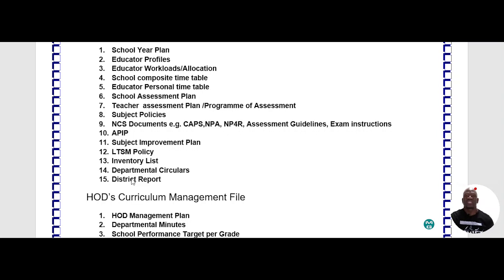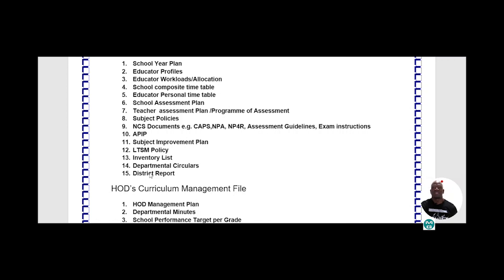So in short, these are some of the documents that must be contained in the master file section of the HOD file. Again, I must indicate that, of course, depending on the type of place where you find yourself, you might find that other documents have not been covered by what I've indicated. You are free to add on what you think can go into the master file of the HOD. But basically, in terms of what I had for you in terms of the master file, this is all we have.